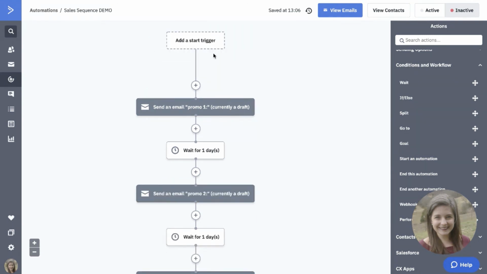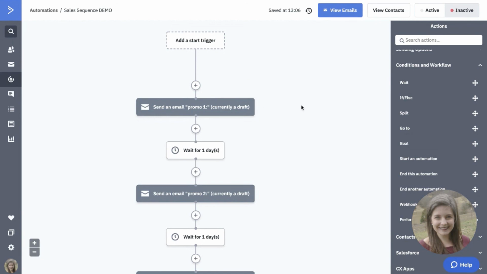Now remember, we're not starting with a trigger because I'm going to show you how to trigger this automation depending on where people are at other points in your funnel. So your next step really would be to finalize your email content and set up those emails, going through that process in your email wizard. You can do that by editing your email, and it'll launch the wizard where you can select your template, copy and paste your email content, and start formatting and adding links and all of that.